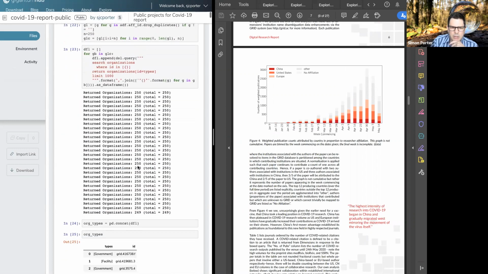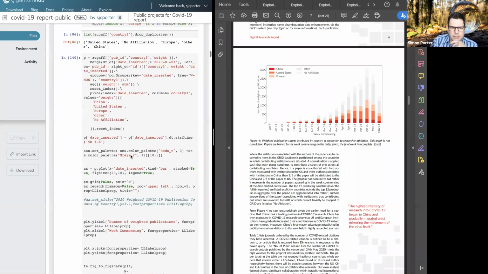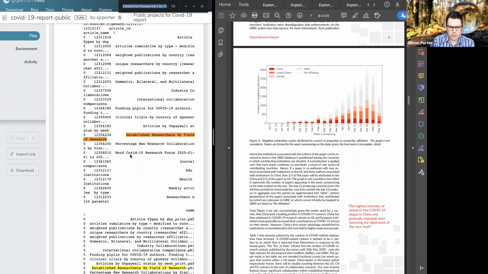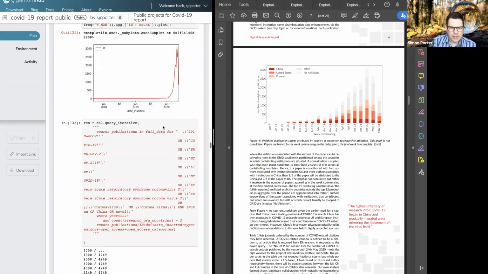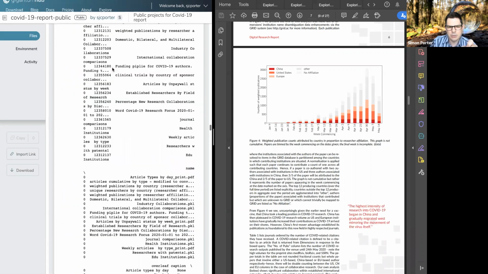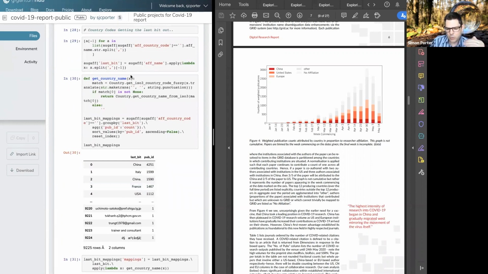So what we do here is make use of Michaela's ability to turn a data set into authors. Basically we make use of the function in the data frame, it's up the top here, that turns a data frame about publications into a data frame about authors and their affiliations.